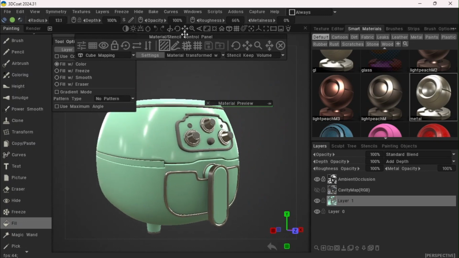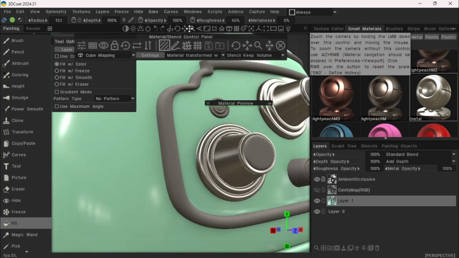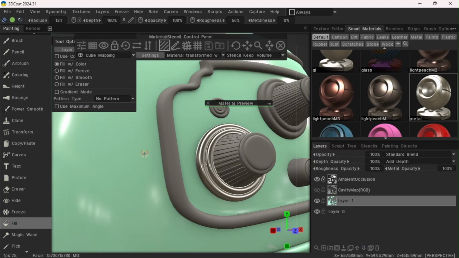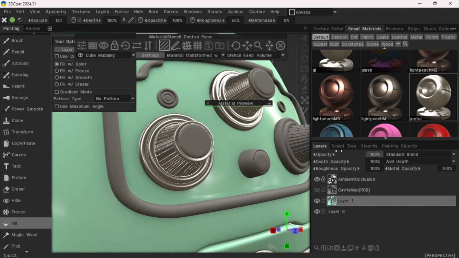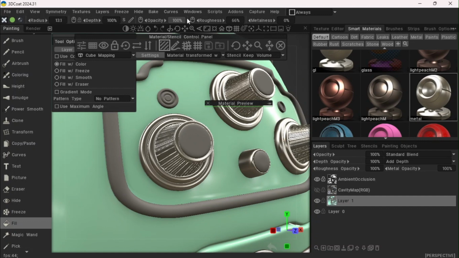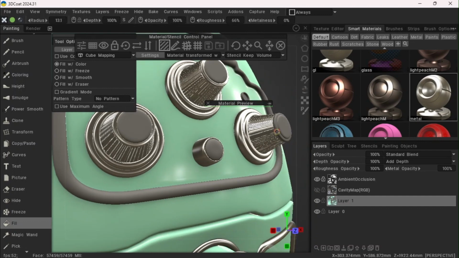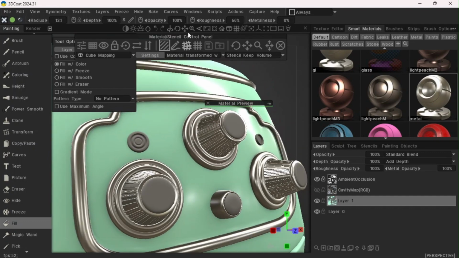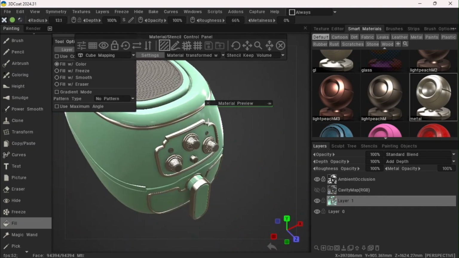Oh, I forgot. If I apply the metal onto the knob with the normal channel on, it actually erases the whole normal thing that I did there. So I turn off the normals, and yeah, perfect. That's how I want it, so it can include the whole normals that I just baked. Okay, that's great. You can add that as well, that as well. And then this top, I actually want a different coat for that.